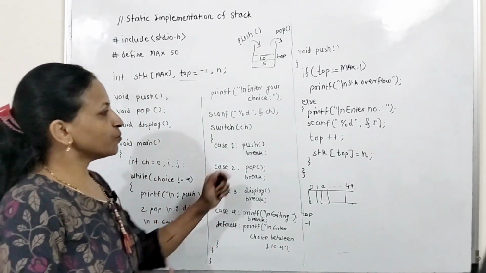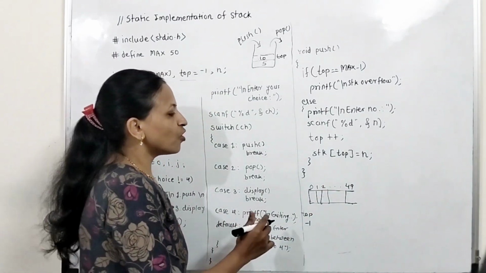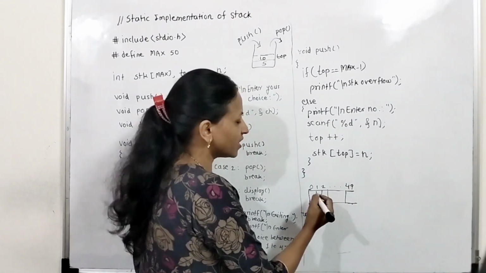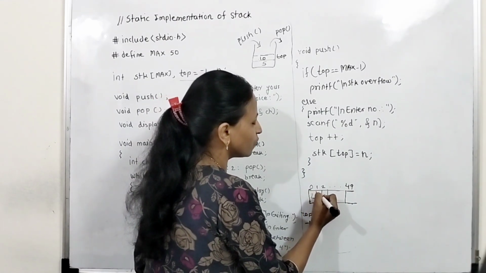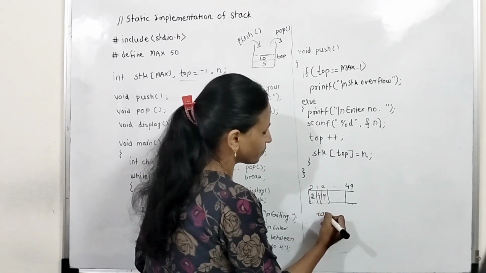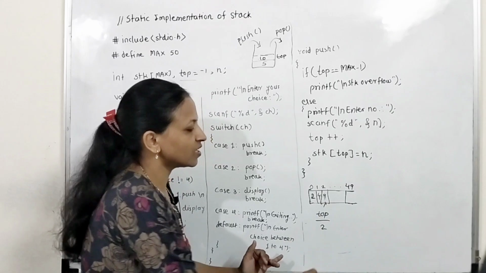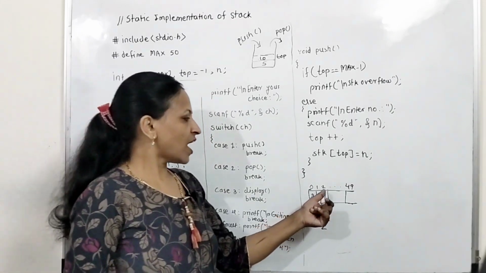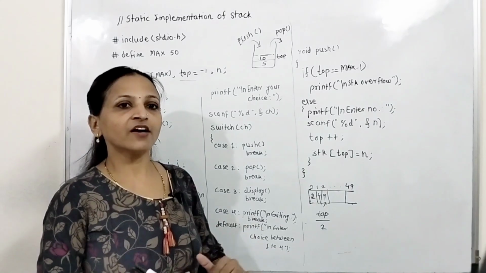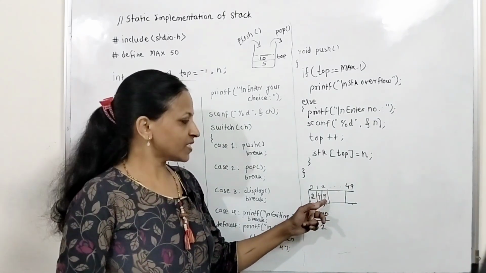Getting? Now see, the push operation I have already discussed. Now how to do the pop operation. For that, suppose this is a stack. Currently we have pushed the elements 2, 4 and 9, and top will now be 2. Consider the stack like this, where the topmost element is the last element inserted, and top will hold the index of the last element inserted.